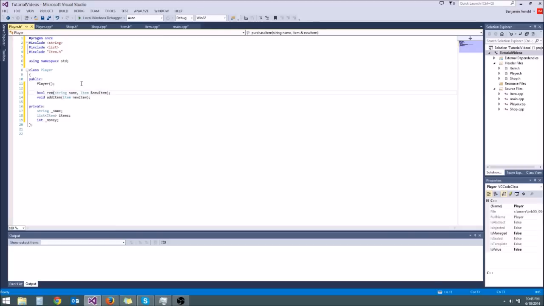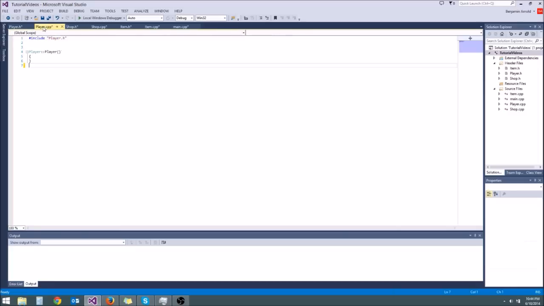We're going to remove the item by the name, and we're going to add the item with a new item. So let's copy those into player.cpp. Okay, neat. There we go.